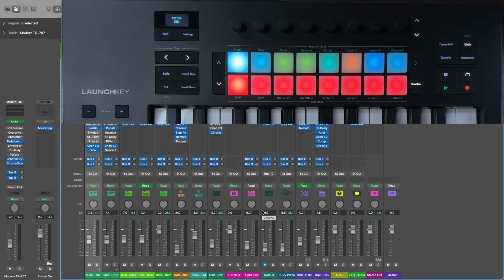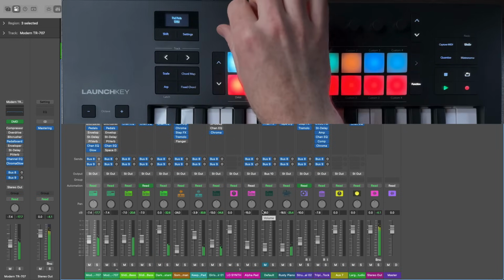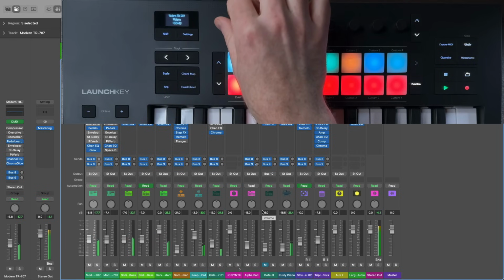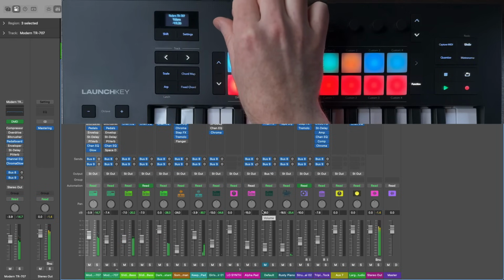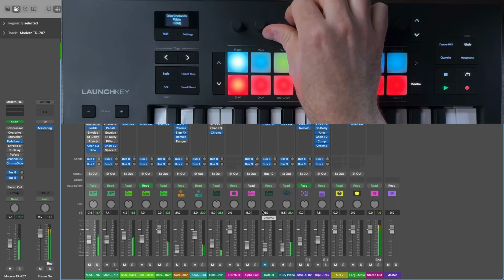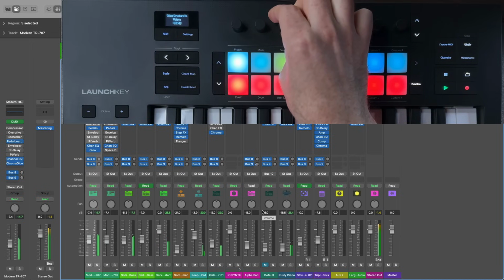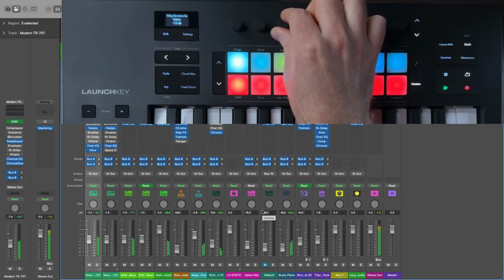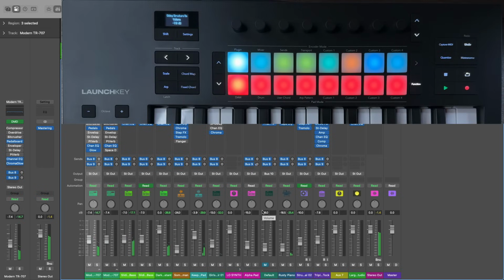Okay, I'm going to switch it back to DAW mode so I can see what's going on with the mixer. From here, I can start playing with levels with the encoders. Beyond that, if you press on the down arrow to the right of the encoders, there's also options for panning. So let me try panning some of my keys.